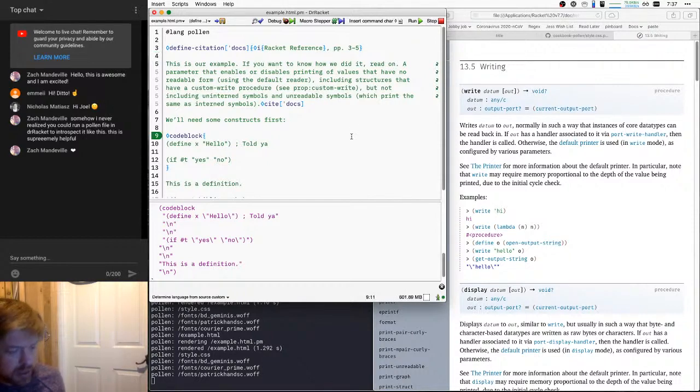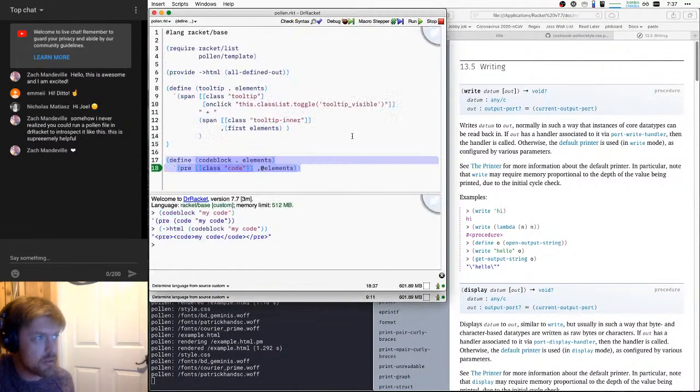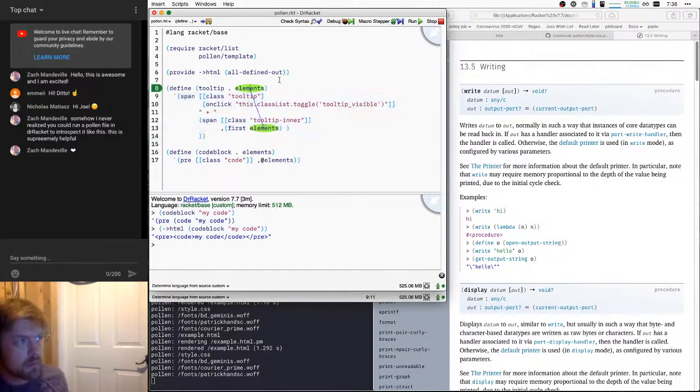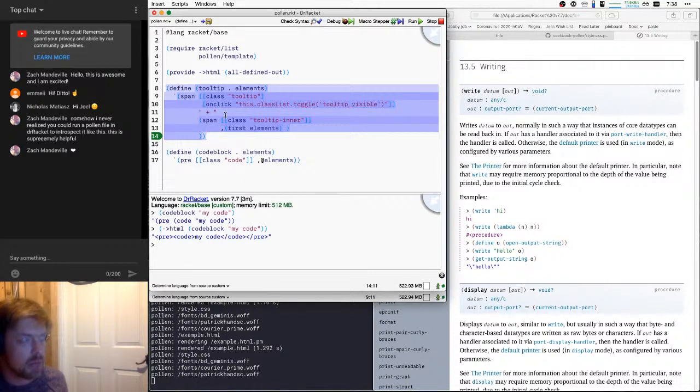And at this point, you'll quickly find that whatever you want to do, it's a small matter of building up your Racket muscles, your Racket vocabulary, because Pollen is a Racket language and it gives you access to the entire Racket library of code.